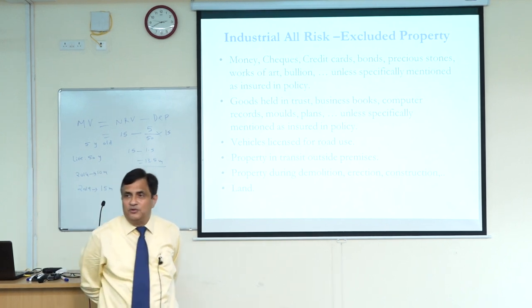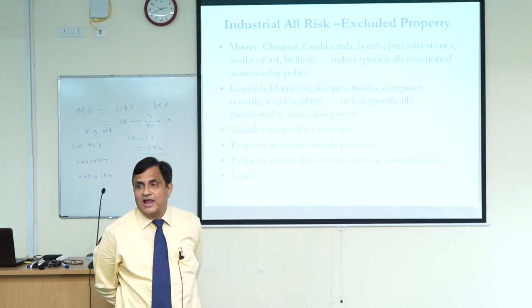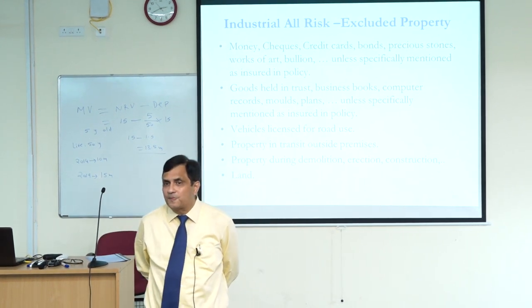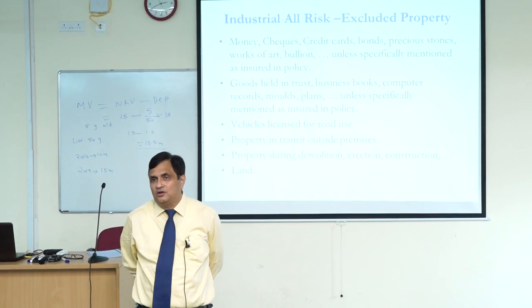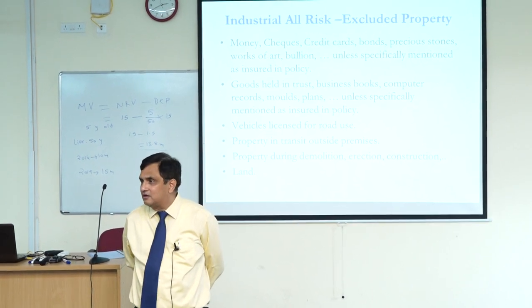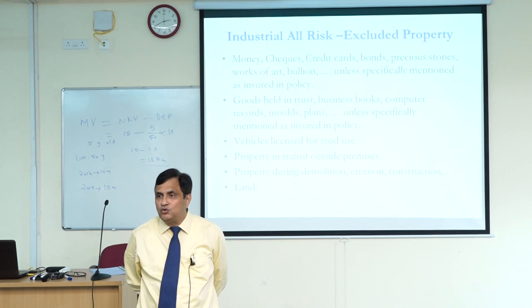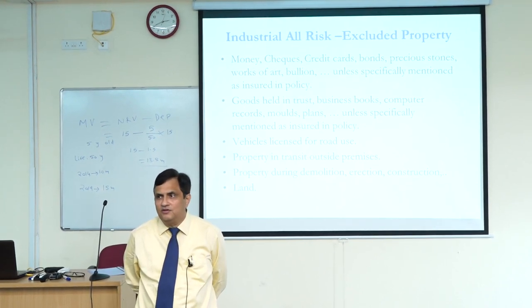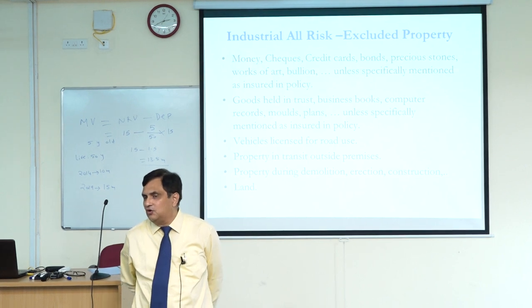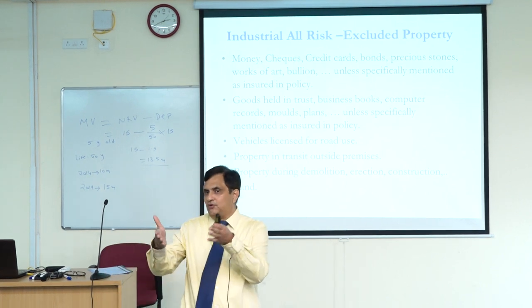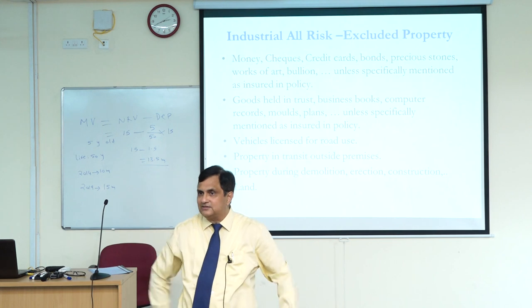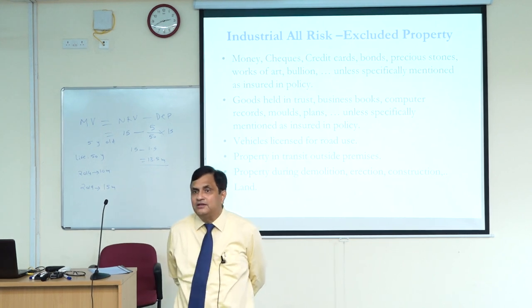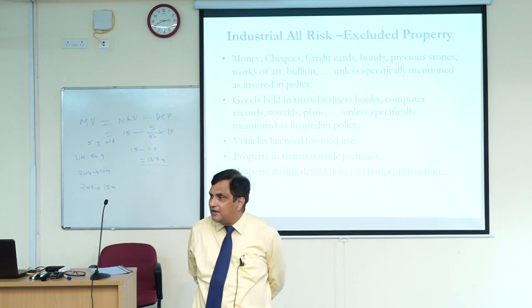Just to give you an example, say you have a flat in Mumbai worth 20 million Indian rupees. I hope all of you know that when a loss occurs, nothing is going to happen to the land. If a fire or earthquake occurs, will your land go away? Nothing. Along with your flat, you have a portion of the undivided land. You are the owner of the undivided land. That is why you are paying 20 million rupees for that particular flat.